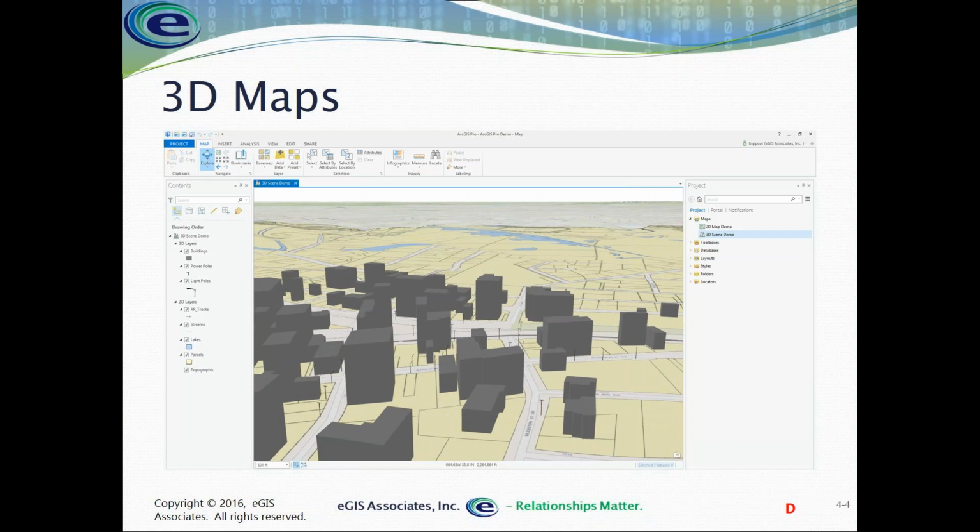You can import a 2D map from ArcMap into Arc Pro and then copy that and turn it into a 3D map in Arc Pro. But no, if you create a 3D map in Arc Pro, you can't open that back up in ArcMap or even ArcScene or ArcGlobe.